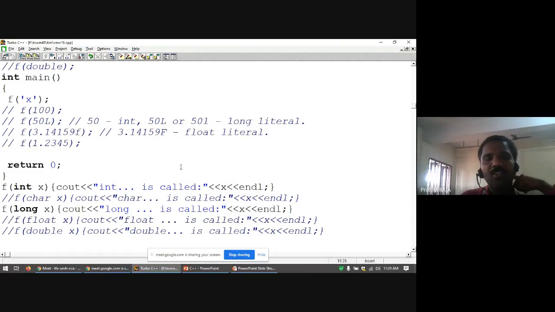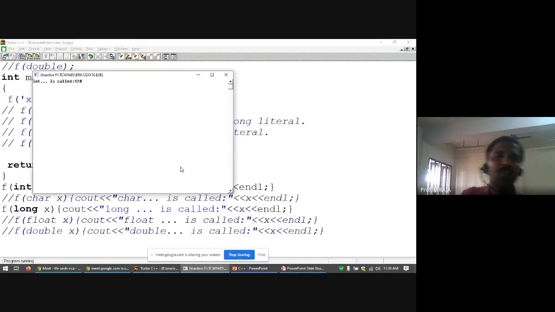Actual parameter is character one. Actual function definitions are integer and long ones. Character is first type promoted to integer one. This is a rule because character and integer are compatible data types. In this case, pressing Ctrl F9, the int version is called.